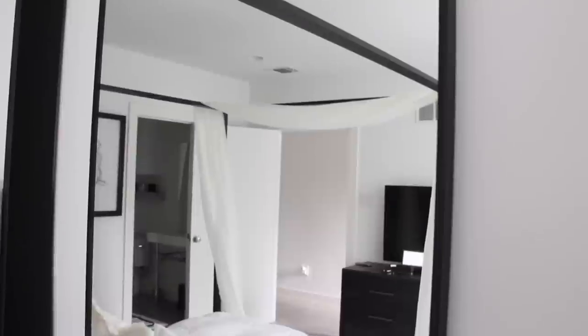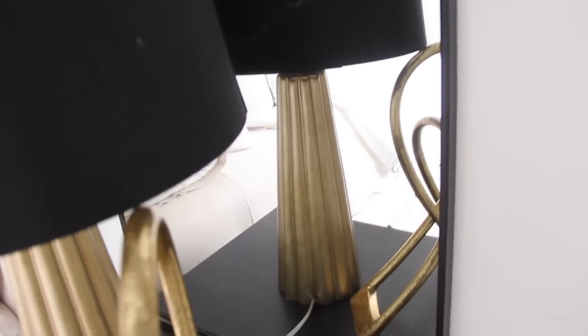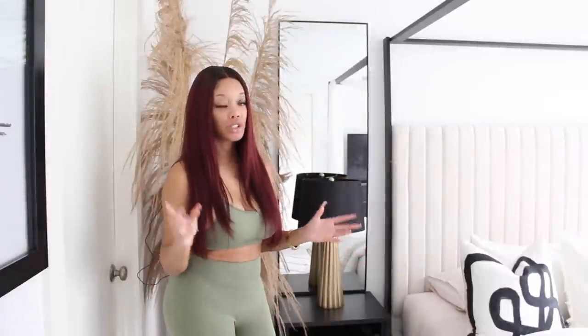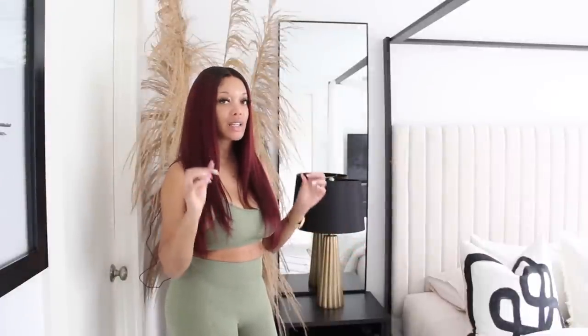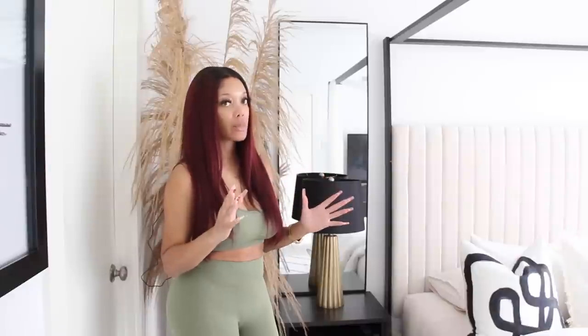Okay, one of the signatures that I noticed with Restoration Hardware's interior design is that they like to put two mirrors on the sides of the headboard. And when I was looking for a specific type of mirror on Wayfair, you know that they have thousands of mirrors to choose from. I wanted something sleek, edgy, minimal, like not a lot going on. Basically, a basic floor mirror that doubles as a wall mirror, right?